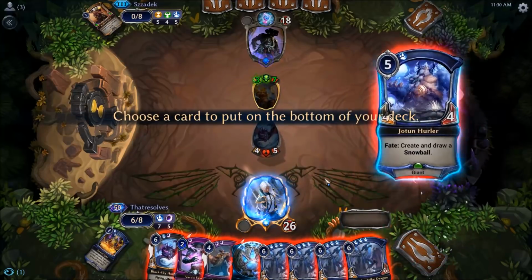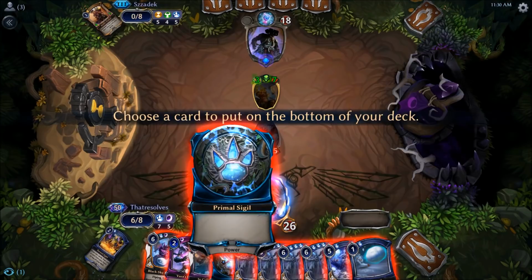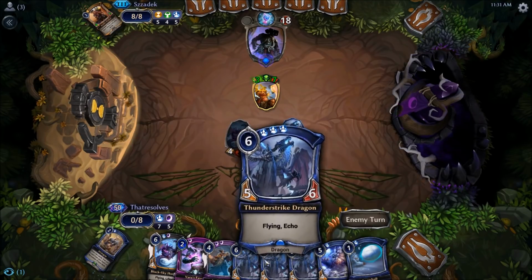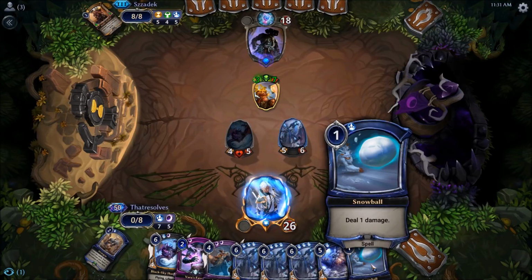Okay, well, we're pretty threat heavy here. I think we're happy just to chuck away the Primal Sigil, and just eventually try and run our opponent out of answers here because we do have a lot of dragons going on. The Jotun Hill is probably going to be a little bit useless for a while, but I'm looking forward to getting perhaps the Snowball Lethal.